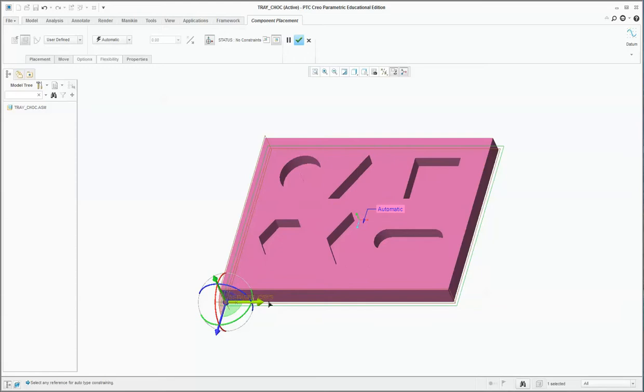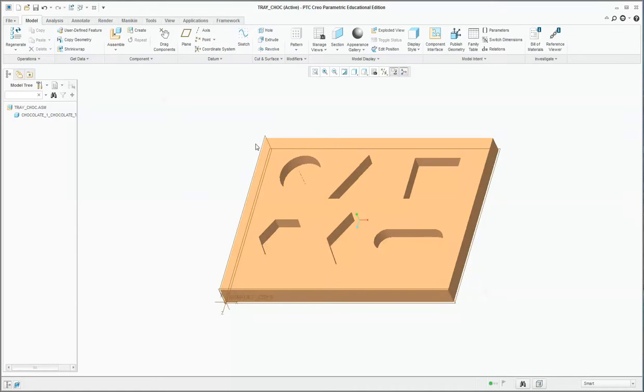As we're in introduction to this process, I don't really want you to move it. All I want you to do is move to the top here where you see the word automatic, click on the drop down menu and go default. And what that will do is lock it in place. You can now see we can no longer move it around, and the color has actually changed. Once you've done that, put a tick here and that will lock it into position. That's our first step.